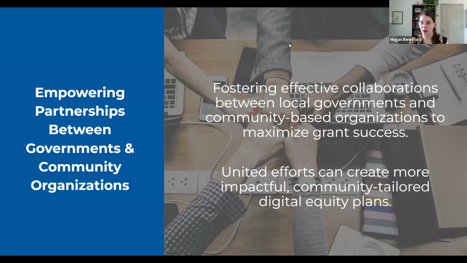And so having a partner who is trusted, a lot of times it can be a church. Are they a partner in helping communicate? We had a partnership where one of their people was a barbershop, because that was where people in that community went to talk about things. So making sure that you find someone who can be trusted to use, as Annie said, this language that will resonate to get the projects going.